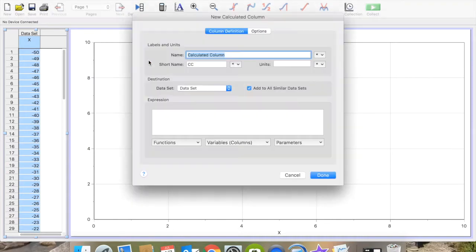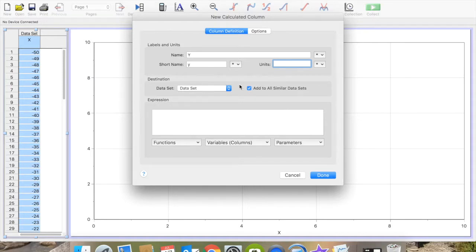This time we click on that, and it gives us a slightly different menu. It says column, and what we want to call this will be y in this case. If we were doing the example I gave you with velocity versus time, this might be our time column, or it might be the velocity column, where we would type the name there. Then we would type a short name. We might type time there, and t here for the bottom. I'm just going to use a lowercase y. If it was time, we might put seconds in there, and they give you a whole lot of options that you can put in there.